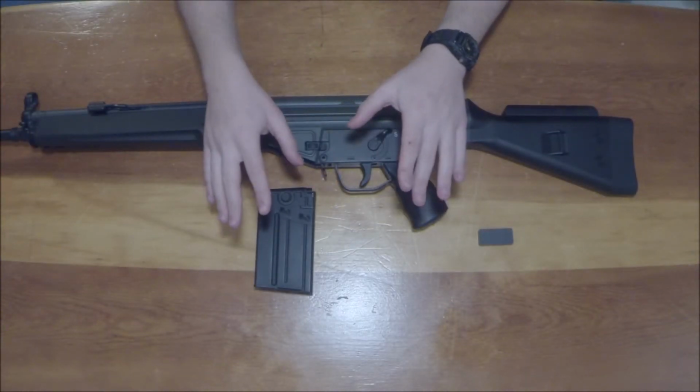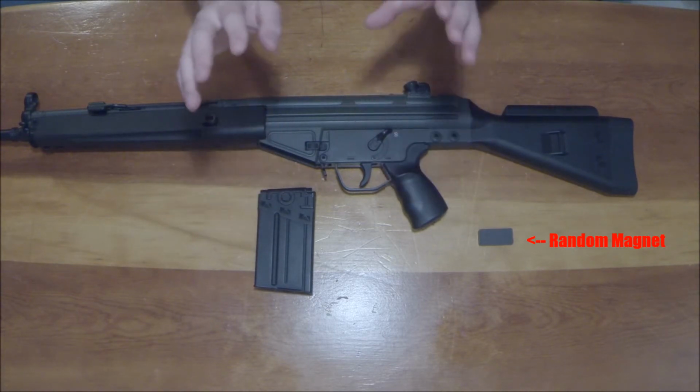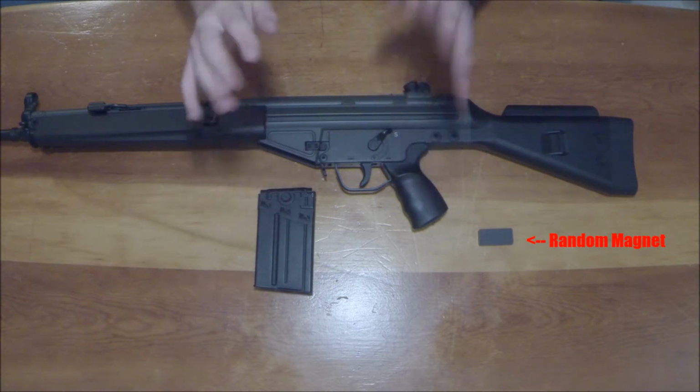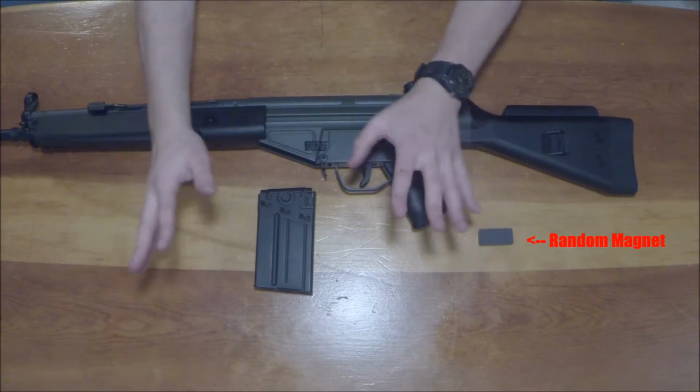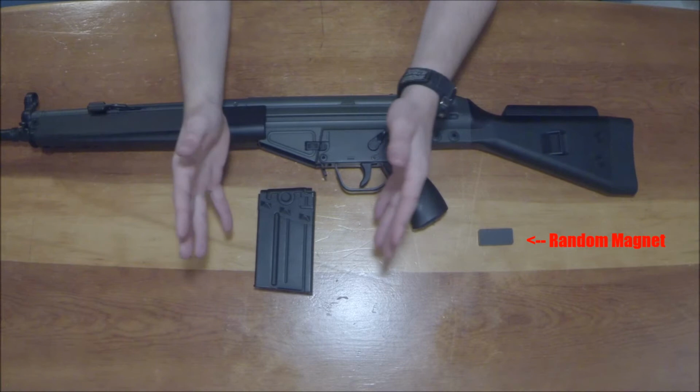Upon removing the magazine, you're going to notice that it is a 500 round high capacity magazine. This is the best high capacity magazine I've ever used. This thing has never jammed in its entire life. It is like the perfect high capacity magazine.